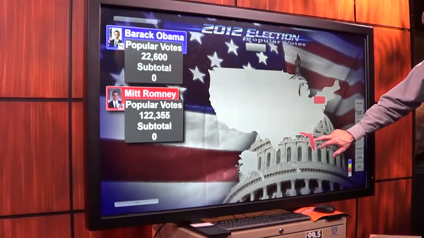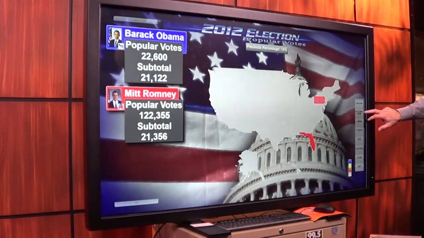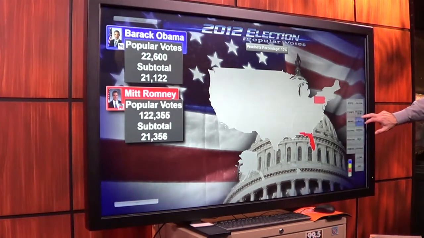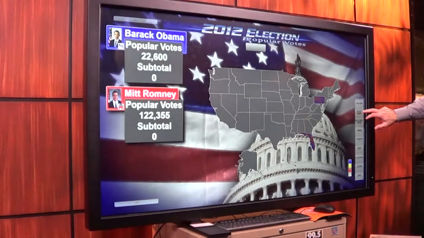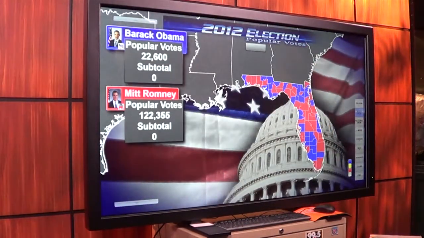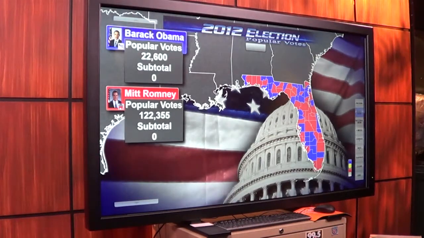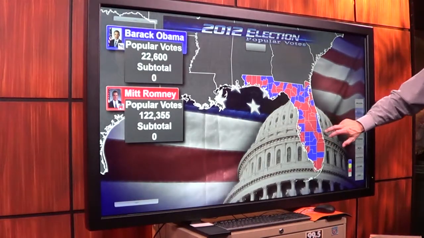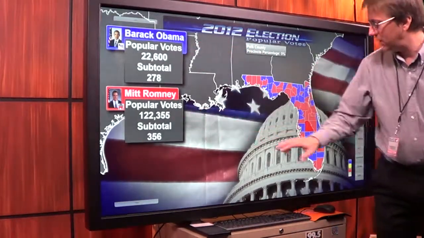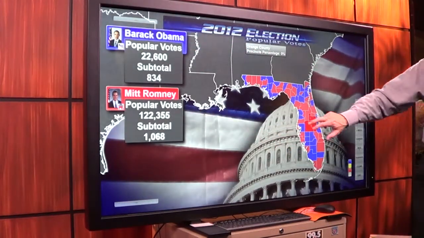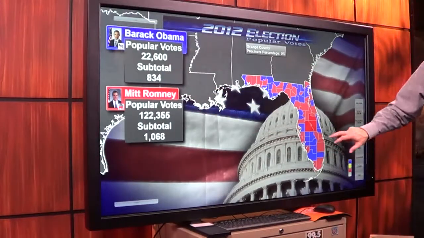And then this is just showing that you could jump into a state view. Most stations had access to county by county results for their one state. So you could look at the overall vote total, but then you could highlight individual counties and say, what's the vote total within these counties that I'm highlighting?